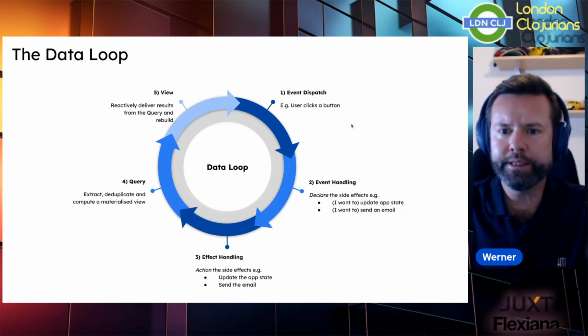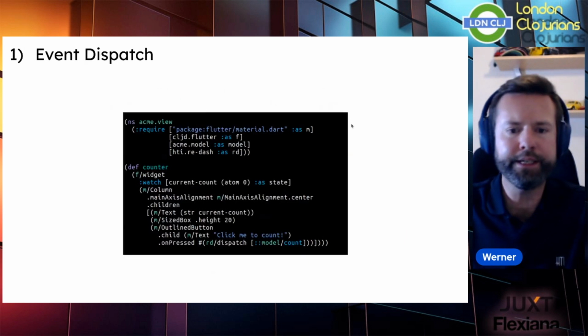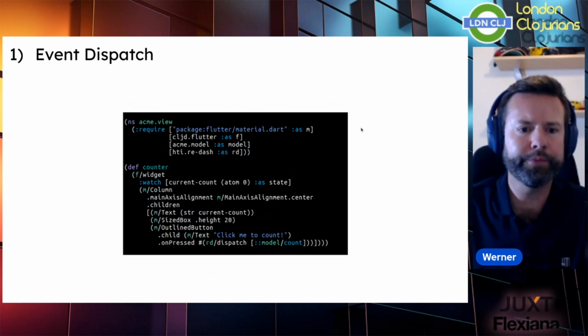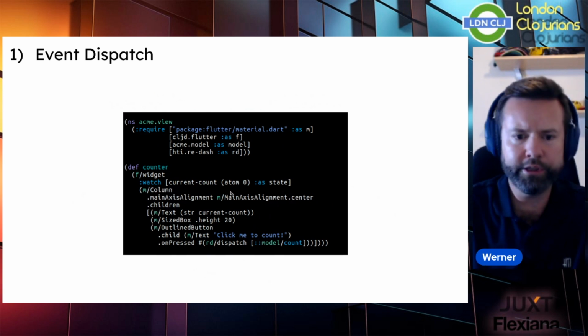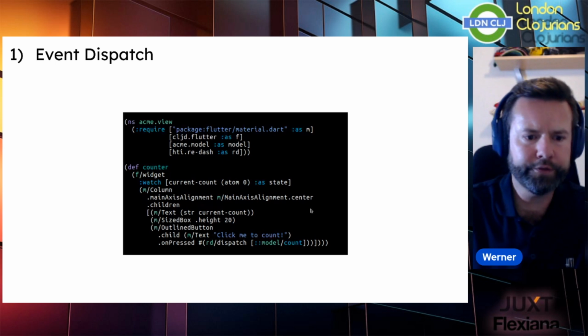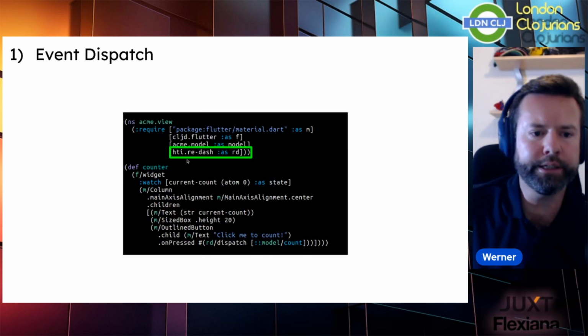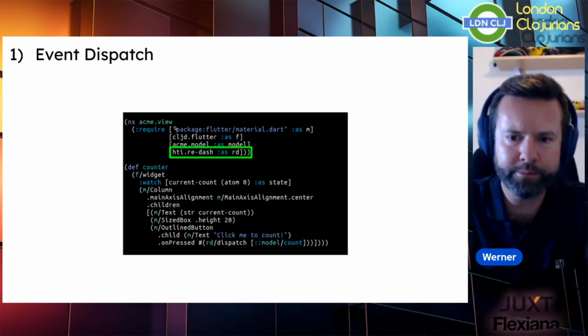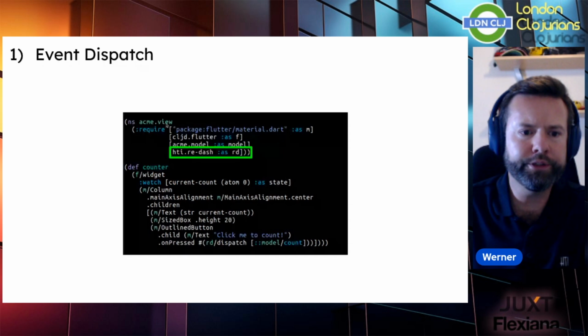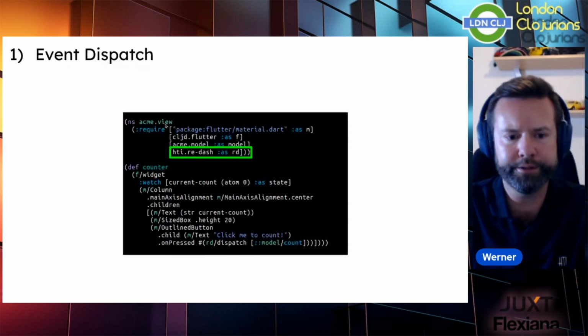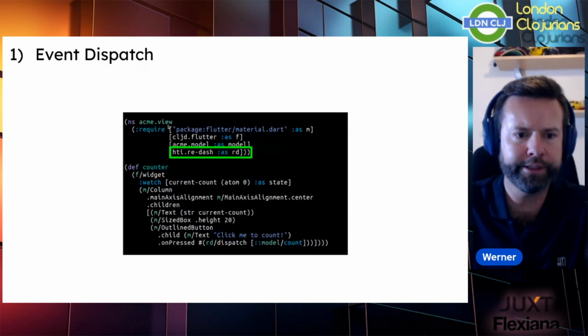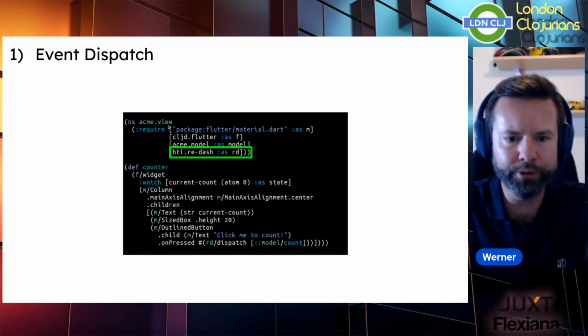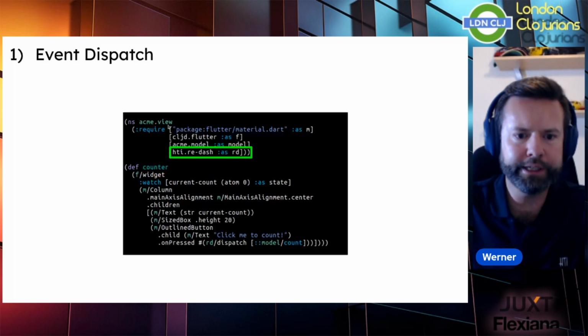So if we start looking at these in detail, the first one, event dispatch. This relates to our local state example we saw earlier. It's the same kind of widget tree. You'll notice that the application is split here into a view namespace. So the way we structure our applications can be however we want. I find it useful to have a view namespace to define the widget tree for a specific view I'm building, and a model namespace containing all the events and subscriptions, etc., that we'll look at in a bit.